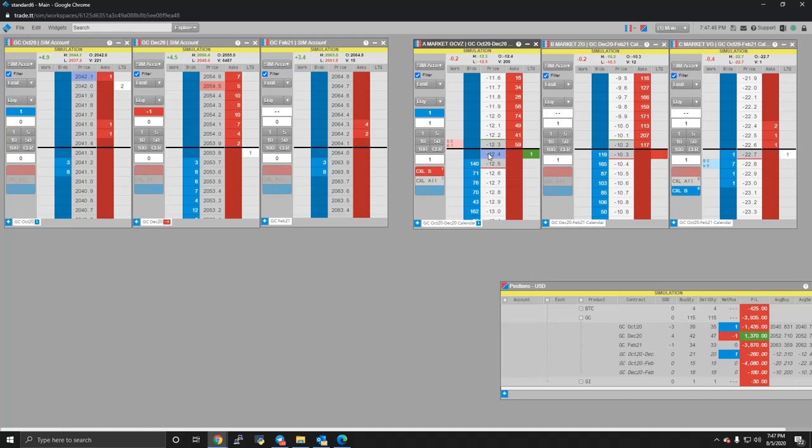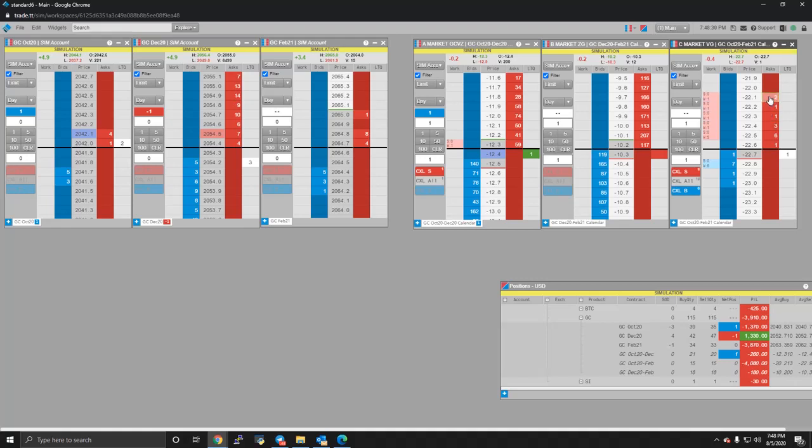But anyway, to move forward, minus 12.3 is the best offer in the A market. Minus 10.2 is the best offer in the C market. So if we add up our best offers, we see 12.3 plus 10.2, that's going to be 22.5. And so I can offer 22.5 in the C market because I can scratch this order if it does get filled and I'm unable to turn it for a profit. Because if I sell 22.5, I can buy 10.2 in the B market and I can buy 12.3 in the A market to scratch my short C market position from minus 22.5.